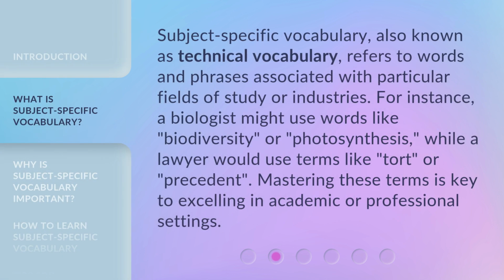Subject-specific vocabulary, also known as technical vocabulary, refers to words and phrases associated with particular fields of study or industries. For instance, a biologist might use words like biodiversity or photosynthesis, while a lawyer would use terms like tort or precedent. Mastering these terms is key to excelling in academic or professional settings.